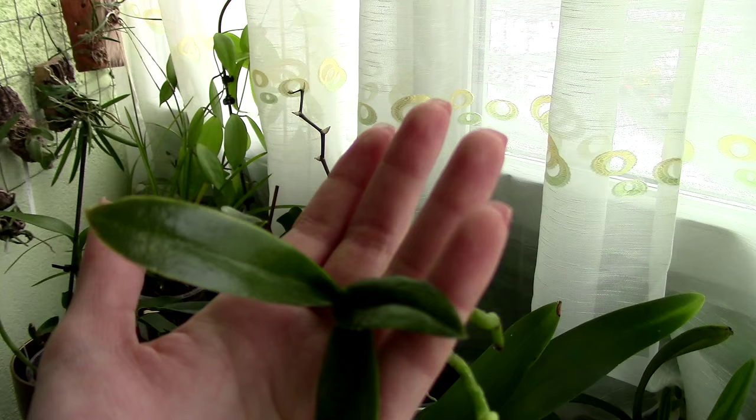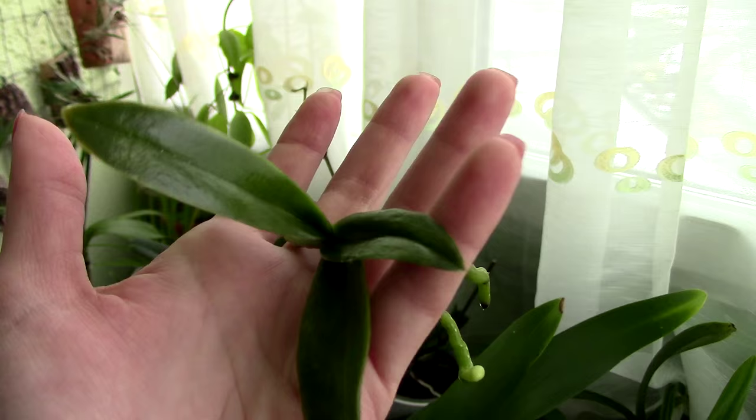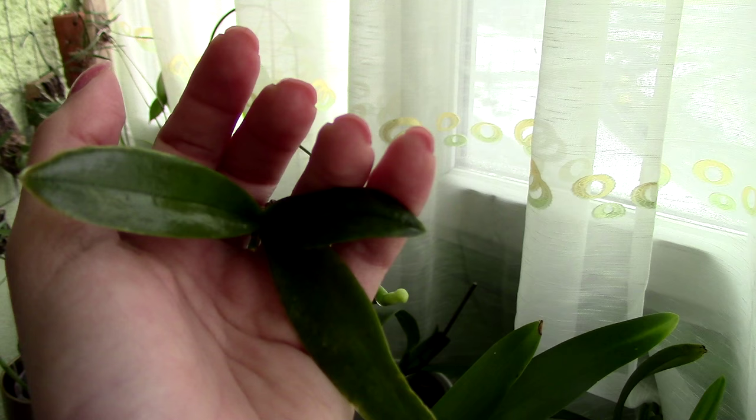I do use hairspray for tiny little orchids. The problem is that for a lot of big orchids it's kind of expensive. But I did a little experiment — I filmed that spider mite, then sprayed the heck out of the orchid with hairspray, covering the leaves and stem entirely, and let it sit overnight. Before I did this I took another look at that spider mite under the microscope, and behold — it's dead. It's a very sad-looking spider mite.